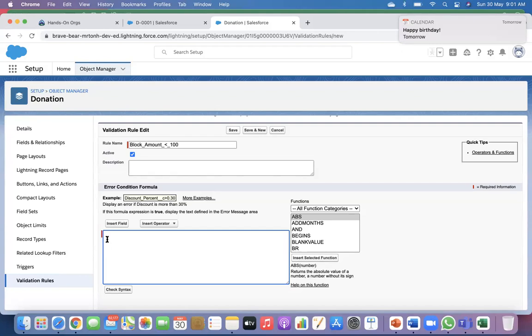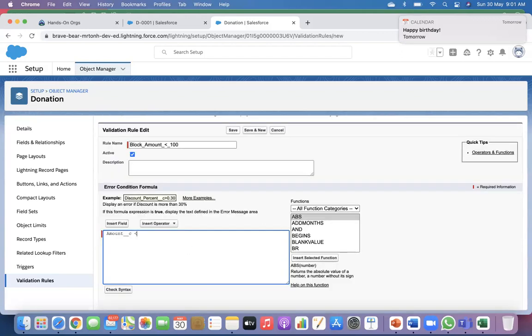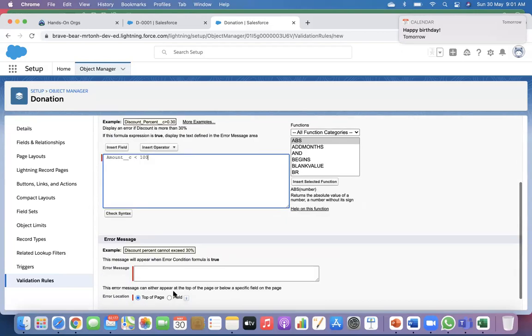Okay, so let's block an amount. Which field am I working on? Amount, right? So amount less than 100 is all I need. And I have to show the message: enter 100 or more.